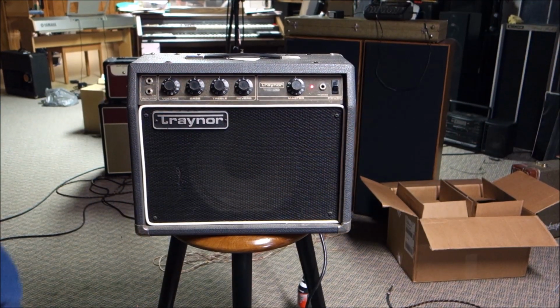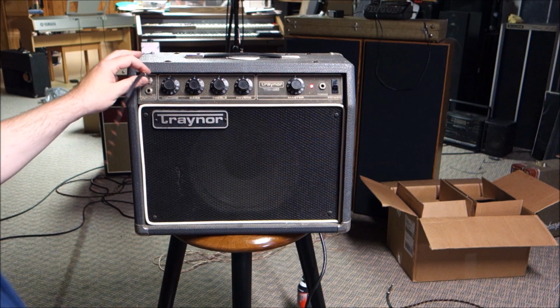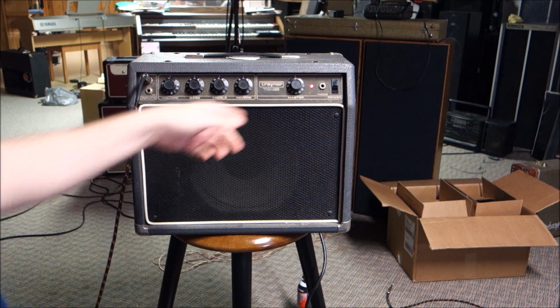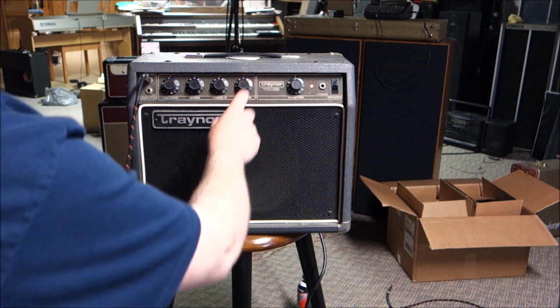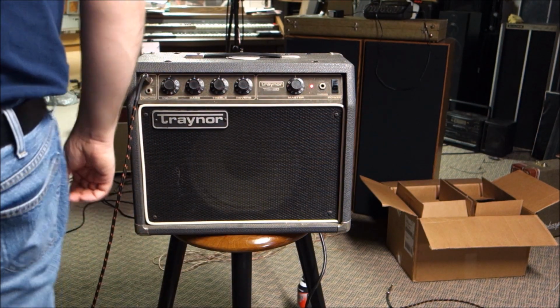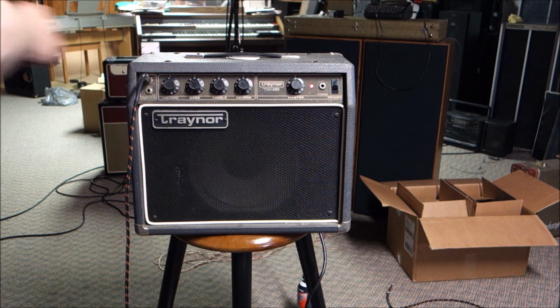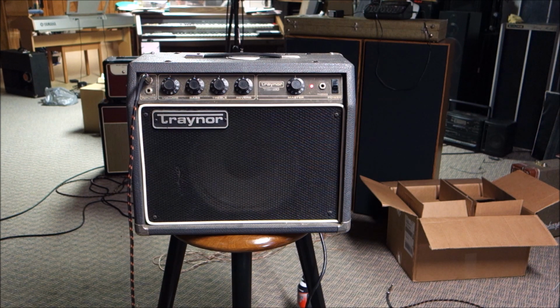Okay, so I have not yet tested the Traynor beyond turning it on, but I think things are looking pretty bright for us. I've got our master volume at half, the reverb at half, the treble at half and the bass at half, and the gain pot here and the main volume pot there, I got that at 0. But yet I still get sound? What? Oh yeah, well apparently this amp is just potentially loud as heck. So, okay.